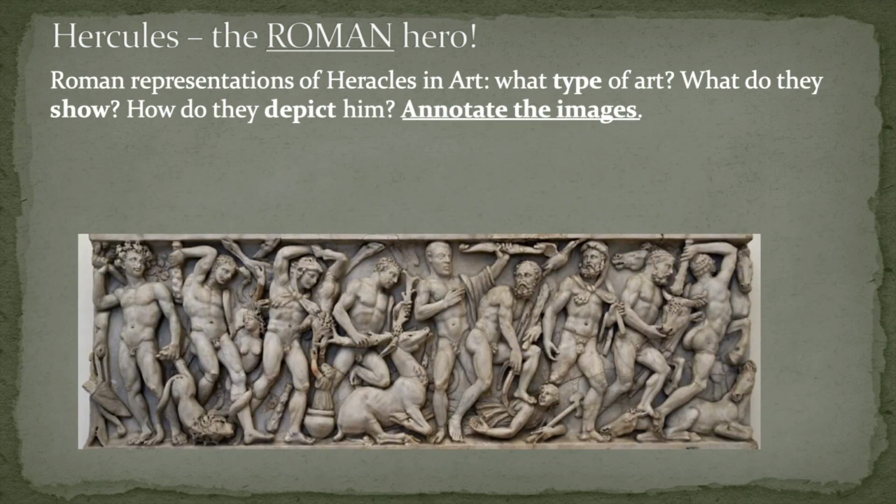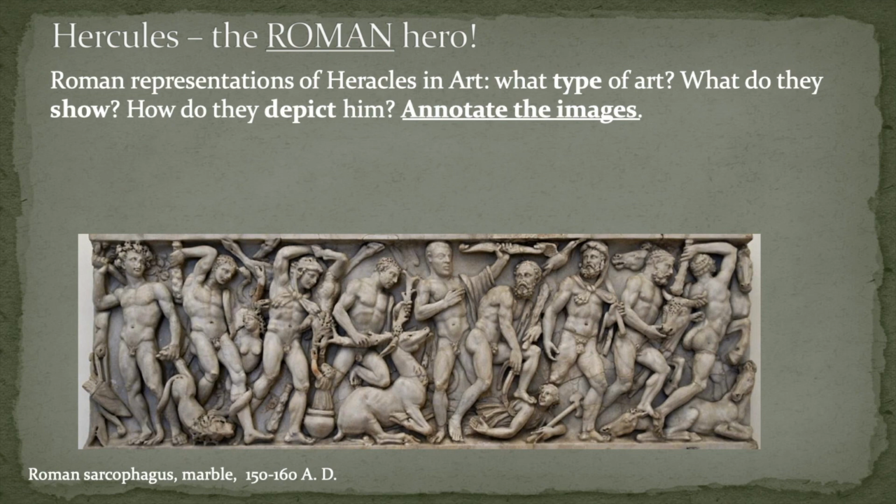In this second image, you might realise this is actually a Roman piece of art, because you've seen similar things before in the death and burial or journeying to the underworld topics. This is indeed a Roman sarcophagus, or the side of a Roman sarcophagus, carved from marble with these beautiful relief carvings. So they're sort of coming out of the marble. And it's from somewhere between 150 and 160 CE or AD.